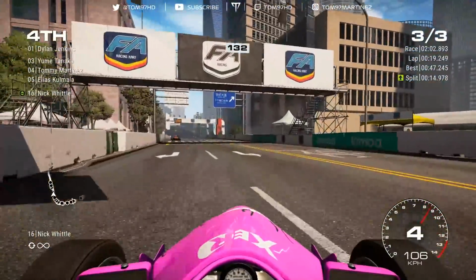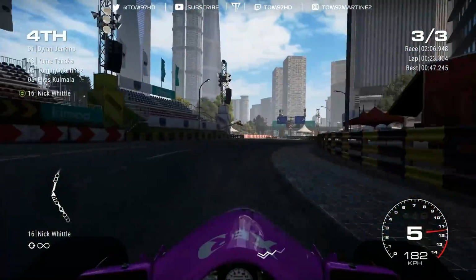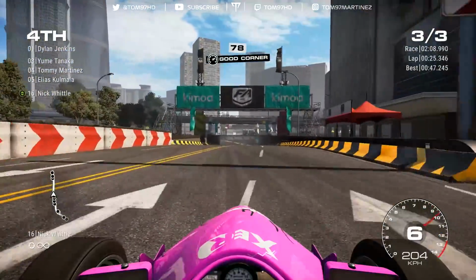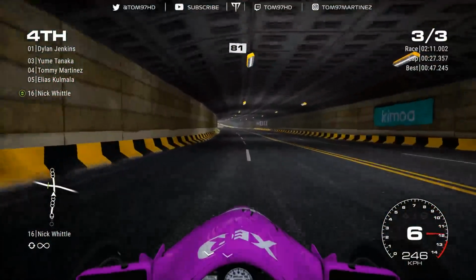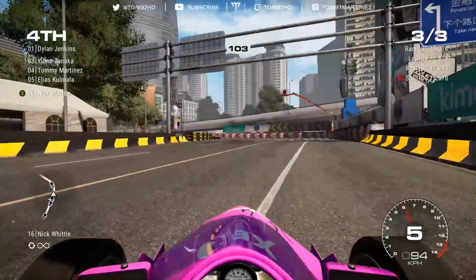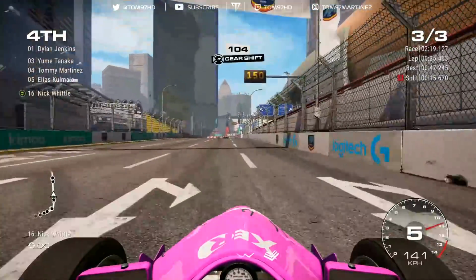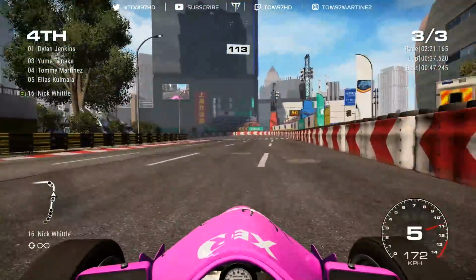Oh, that's wide, and that's a heavy hit against the wall. Damage is on, so that could affect us. Got to be careful. Push the limits a bit too much there. Let's not overdo it here on the braking. Back end gets very loose. My car feels horrible now. Since I've hit the wall, the car feels very unstable.